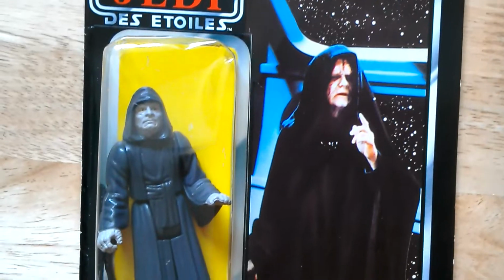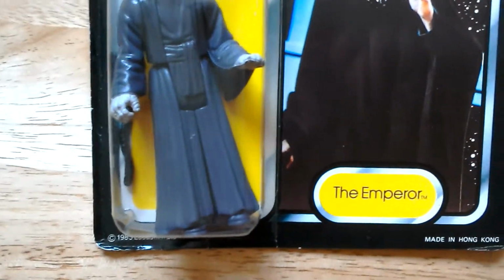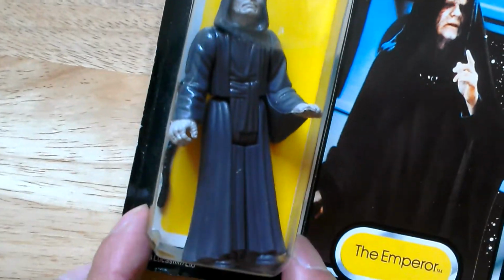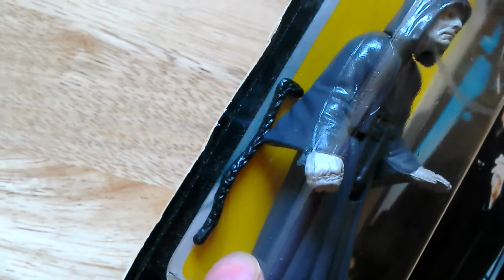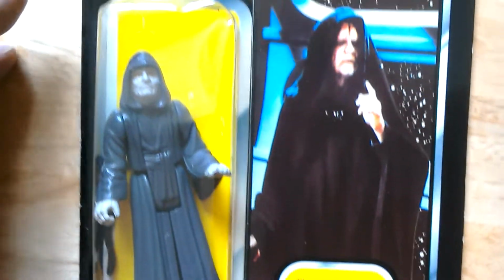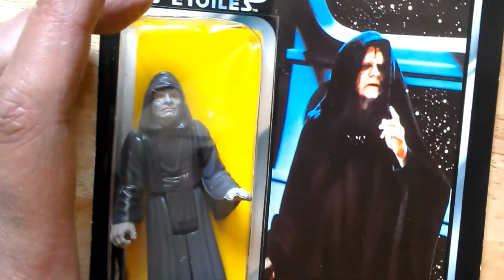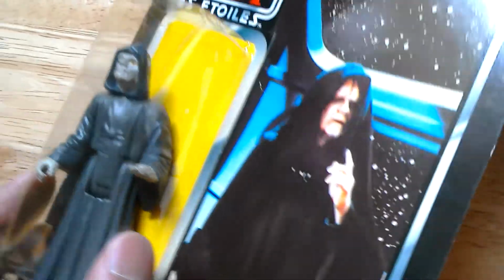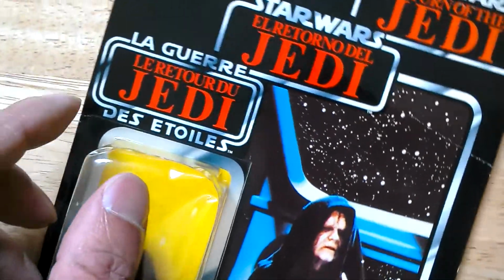And it's your typical Emperor figure. It's quite a common figure, easy to find loose. Comes with a cane, which is there. Trilogos tend to come with large bubbles. So this has got a large bubble which is easily crushed and dented.